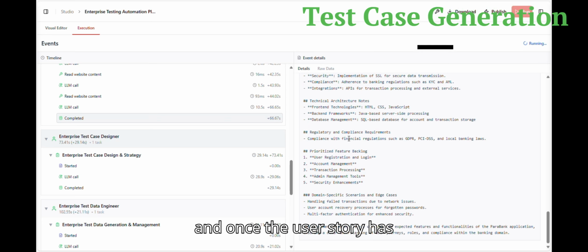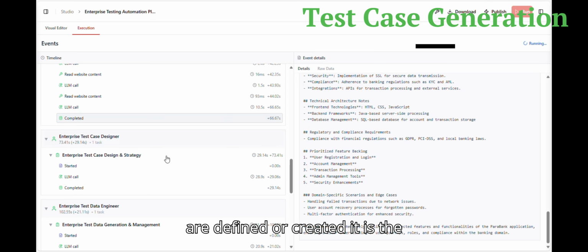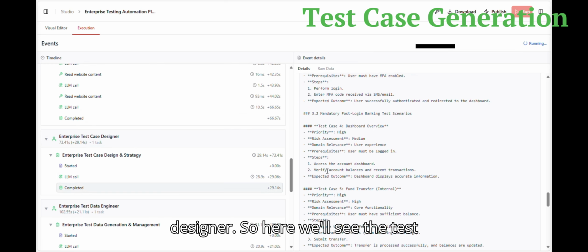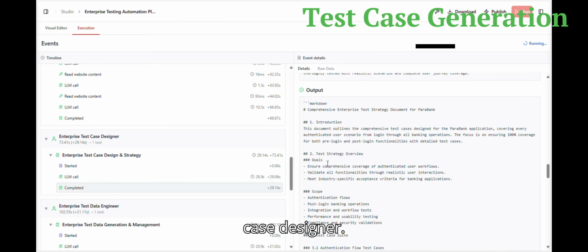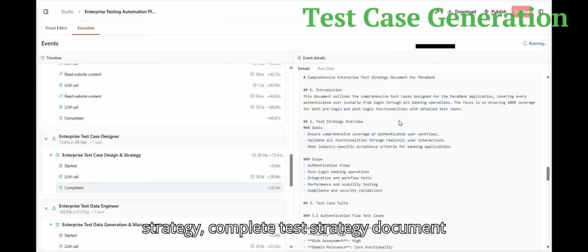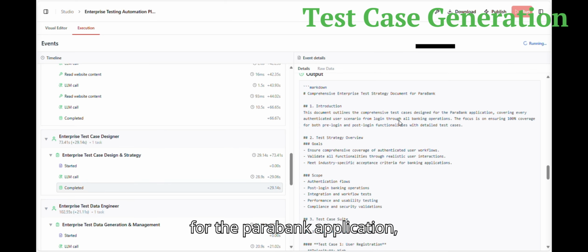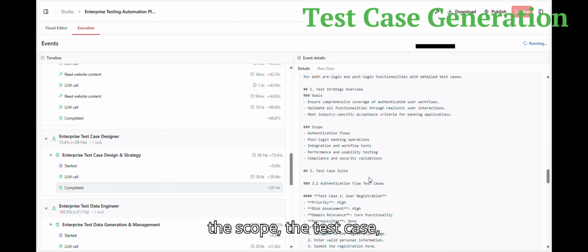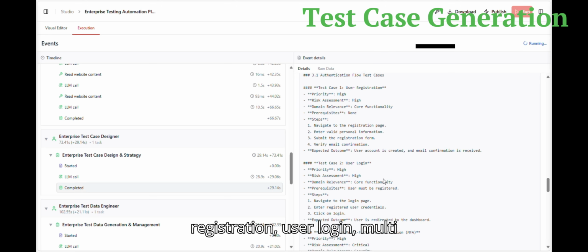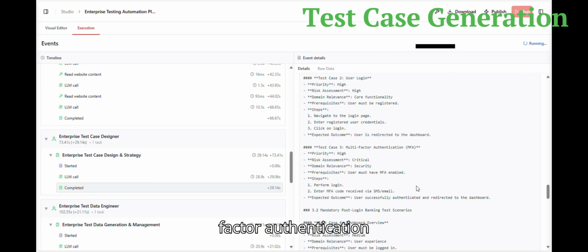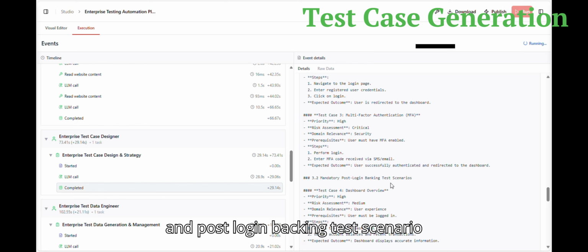Once the user stories are created, the context is passed on to the test case designer. Here we'll see the test case designer has started work, and this is its output. It gives us a complete test strategy document for the Parabank application, with the scope, the test case suite, the authentication flow test cases, user registration, user login, multi-factor authentication, and post-login banking test scenarios.